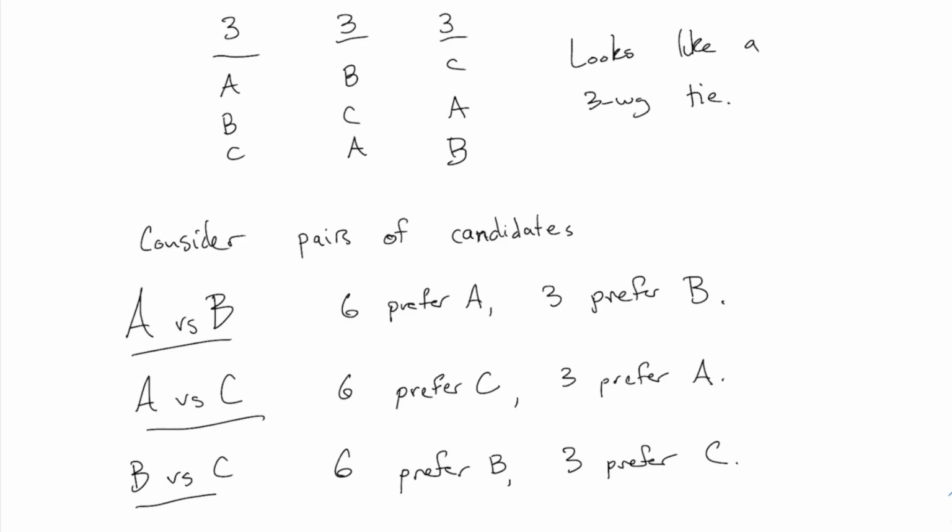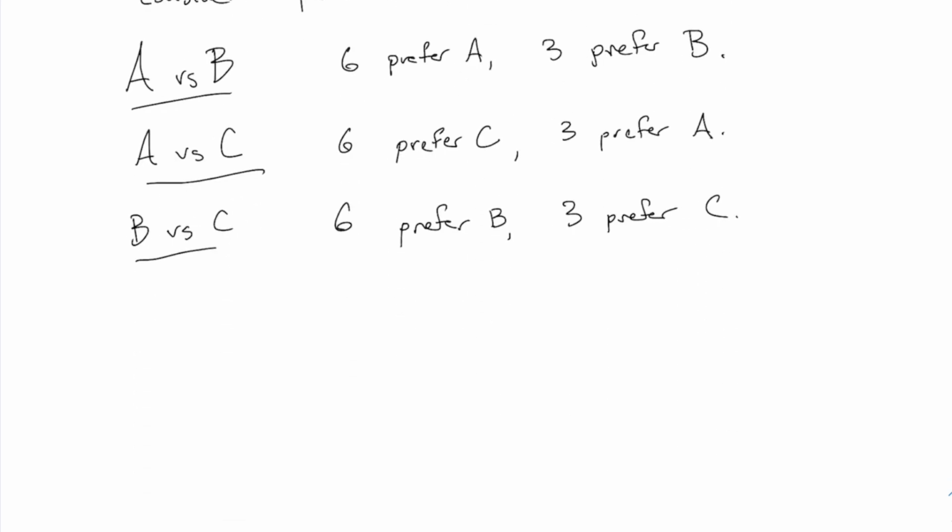Sometimes this kind of analysis can help you deduce if one candidate is better than another. Summarizing these 3 lines, can we say anything about how these people feel in general? The first one says basically that they like A better than B, right? This is interesting because on the surface it looked like a 3-way tie, but actually you can see that the people do like A better than B in general. In general, they prefer A over B. So maybe it's not so much of a tie.